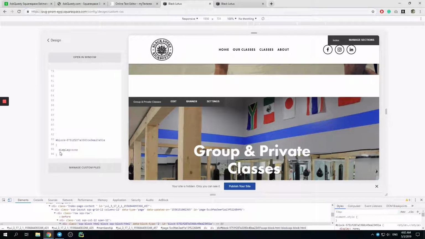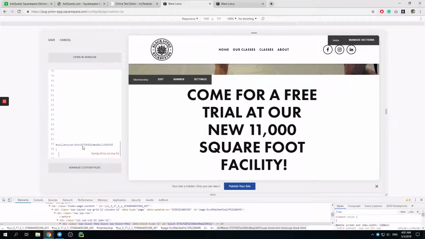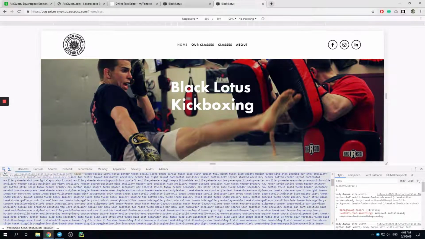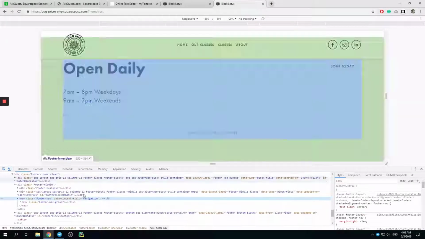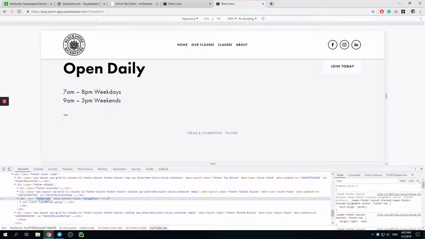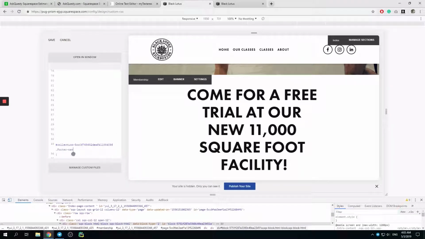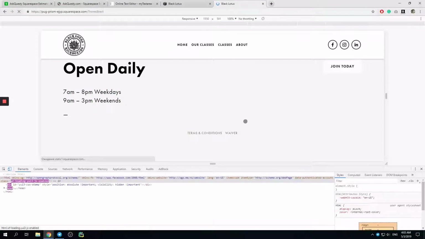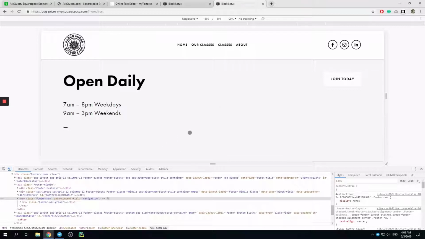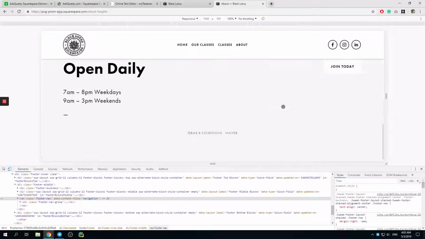So you can do something like this. You can choose this stuff, and you'd like to choose a specific class inside of this ID, right? So this is actually the footer, and I just want to display none. So let's try whether it's working or not. Sure. Yeah, we can't see it, right? If we go to About, and we see it here. So it works only for our homepage.